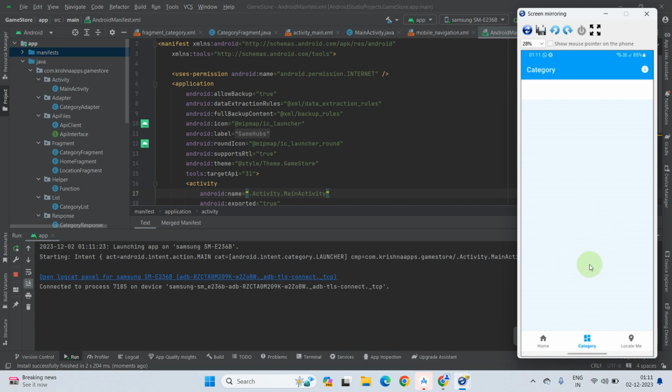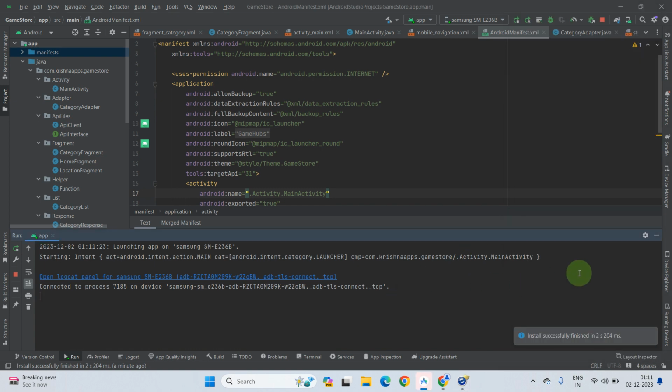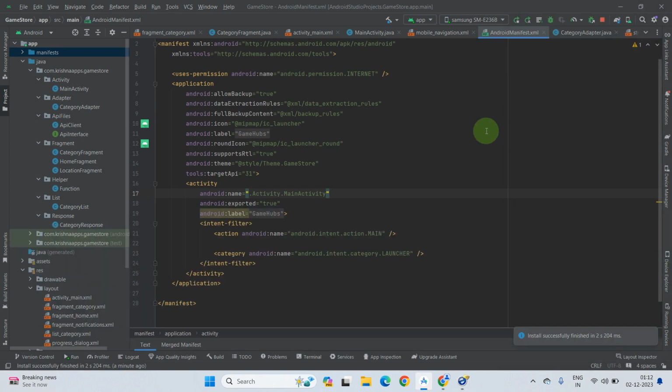As you can see, we saw a progress bar before getting the response from the API, and the response is received because you have not seen any error toast. Okay, but what is the issue here? It could be an issue of the layout view, like wrap content or match parent height. So we have to find it out.